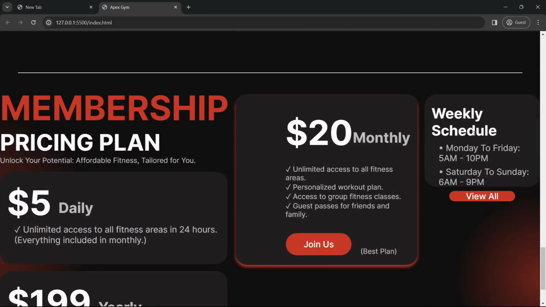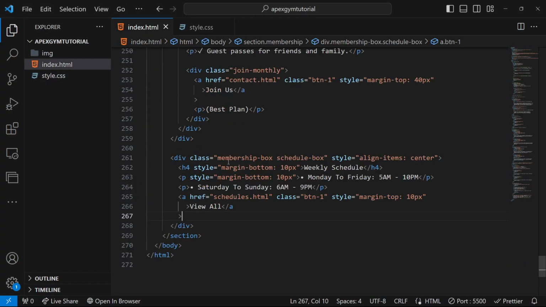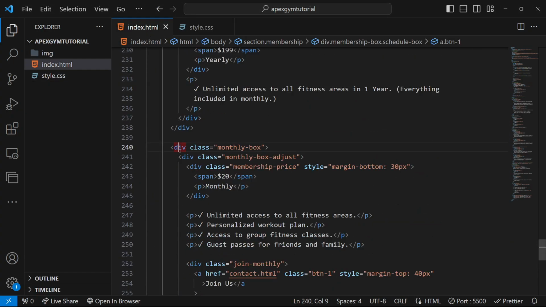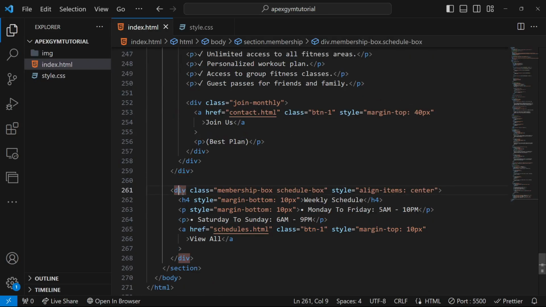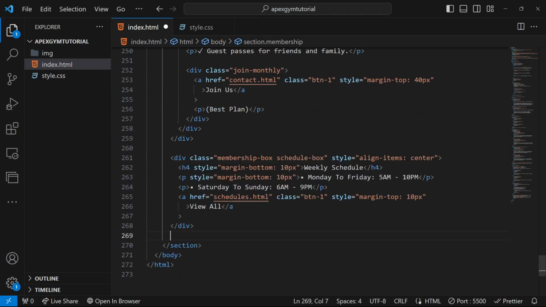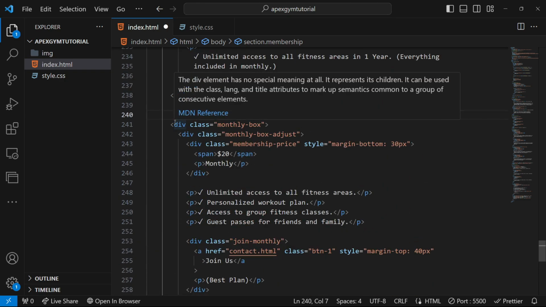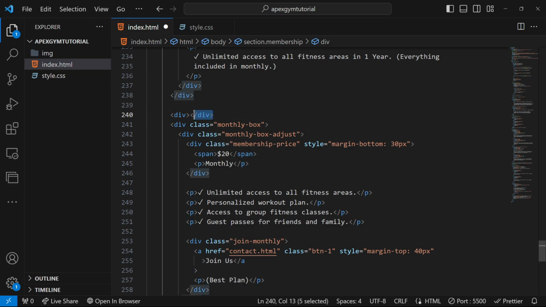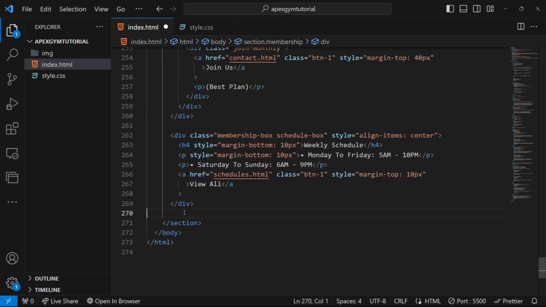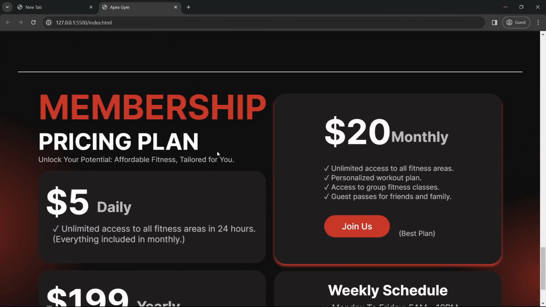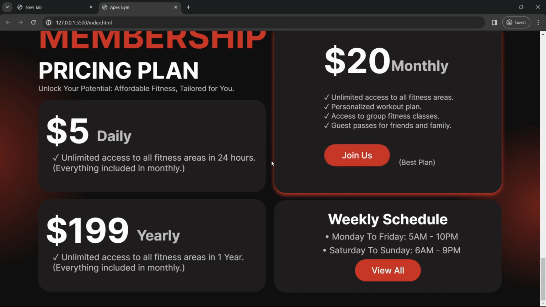So we have a problem here. Let's see. So this is the monthly box, and this is the membership. I see. So we have another div grabbing this. There we go. See if that fixes the problem. Yeah. So we are finished on the membership pricing plan.